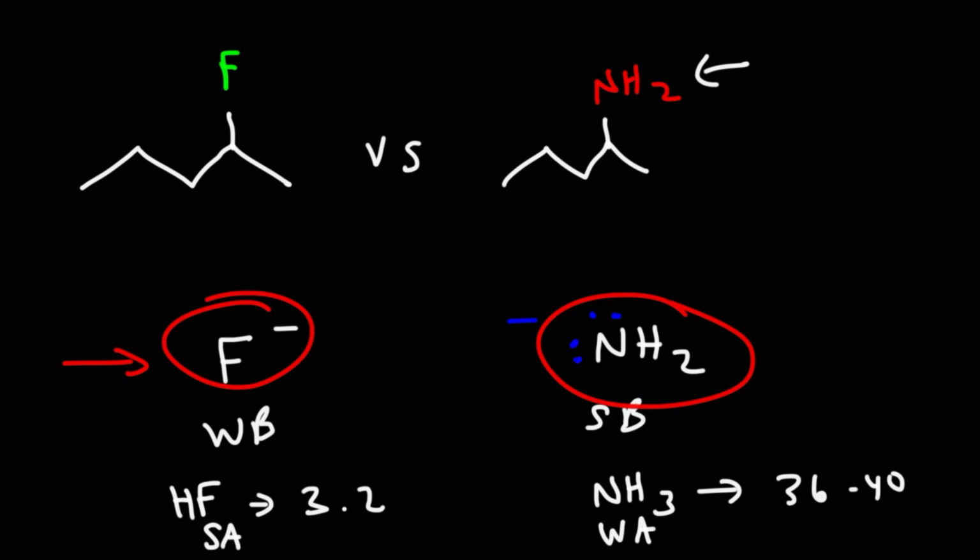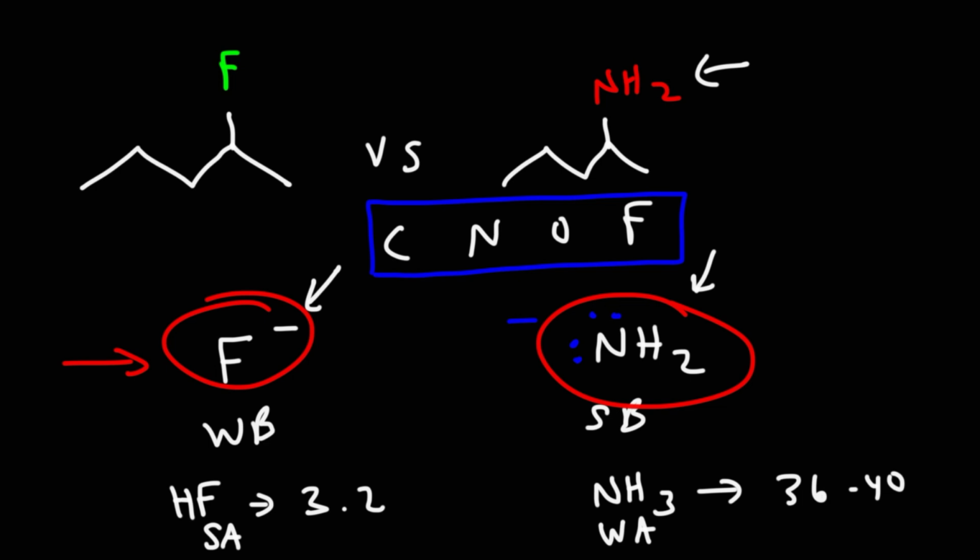Now, in the video that I've created, Stability of Negative Charges, the reason why fluoride is more stable than NH2- is due to electronegativity. In the periodic table, we have these elements: carbon, nitrogen, oxygen, and fluorine. When you're looking at elements in the same row and you're wondering, is it better to put a negative charge on carbon, nitrogen, oxygen, or fluorine? It's going to be fluorine because fluorine is more electronegative. Therefore, it can better handle a negative charge than nitrogen or carbon. So putting a negative charge on the fluorine creates a more stable situation than putting it on nitrogen.